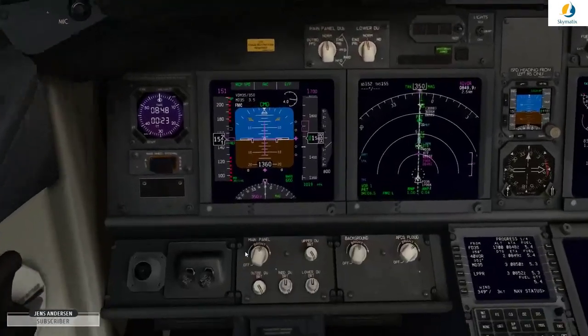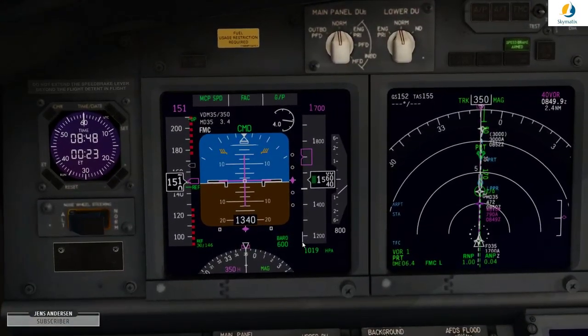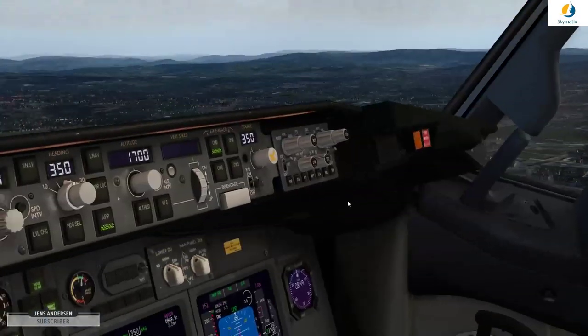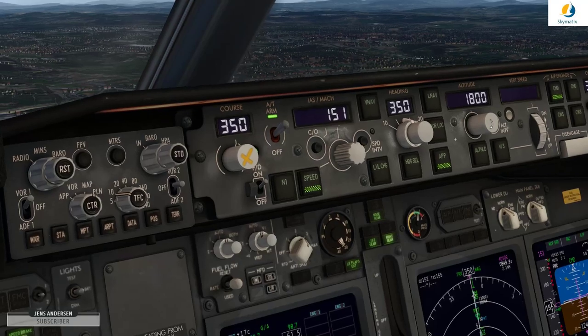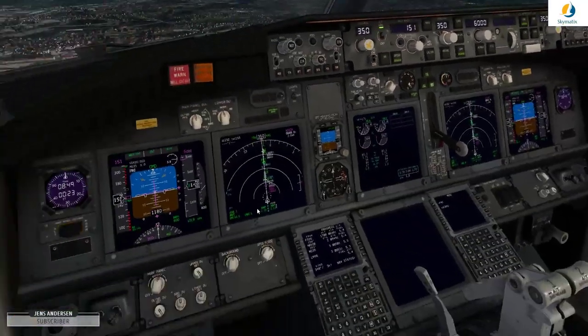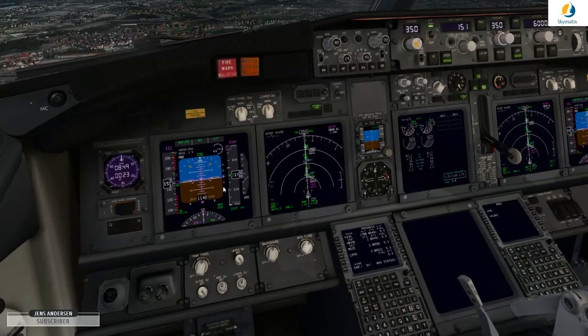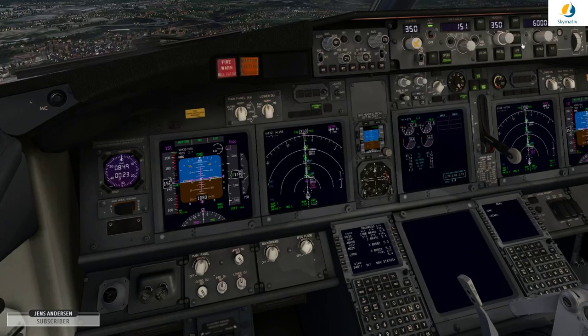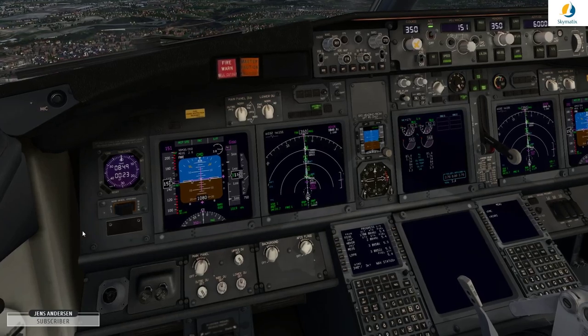Right then guys, I wanted to just quickly show you, there's a little white line that's appearing here on the side. The moment that white line comes up, that's the cue to set up your go around altitude. The moment that thing comes into play, you don't have to be scared that this aircraft's gonna all of a sudden pitch up and go do funny things. So that's set now.